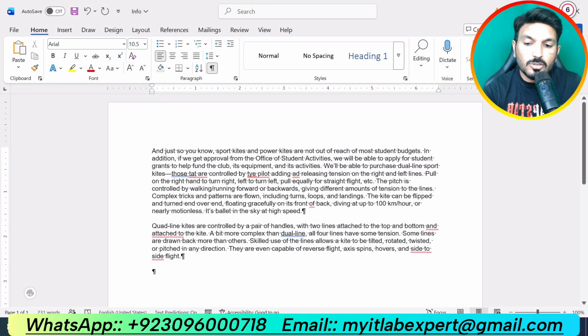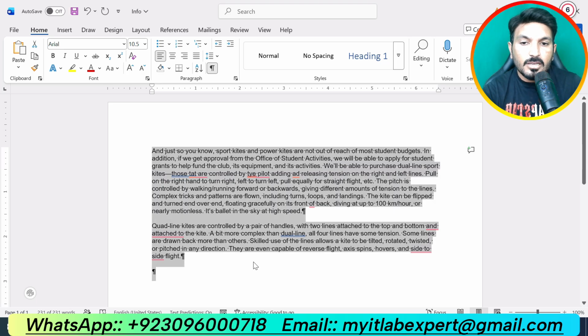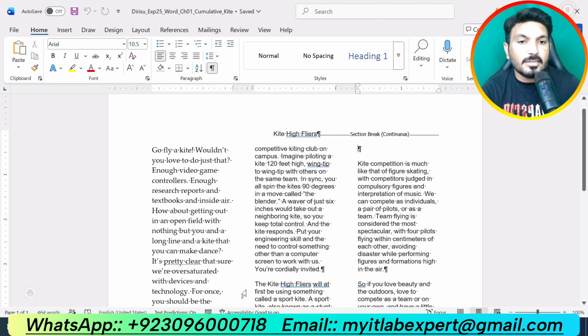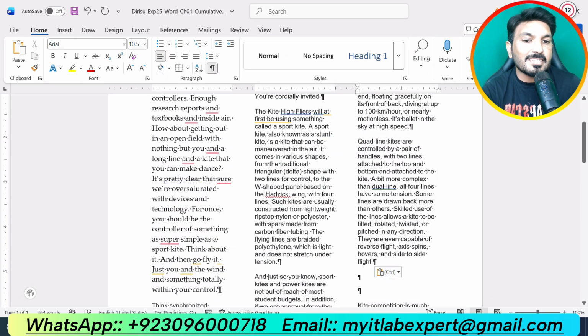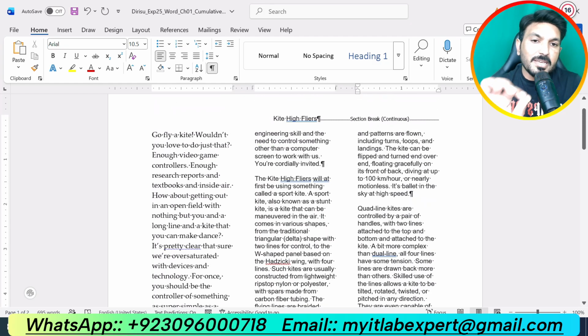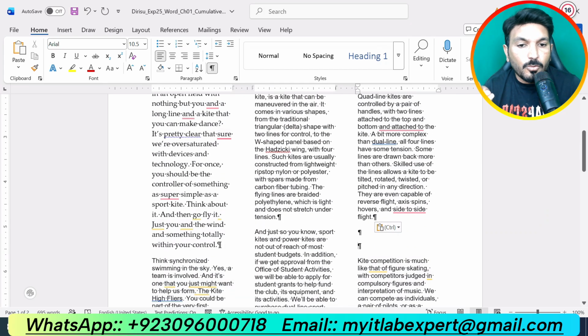Then open this, press Ctrl A to select all the text, then Ctrl C to copy all the text, then go to our original document, go to this first paragraph in the last column and press Ctrl V to paste the text here. We have pasted the text here. Now we are supposed to remove these two blank paragraphs after the text that we have just pasted.